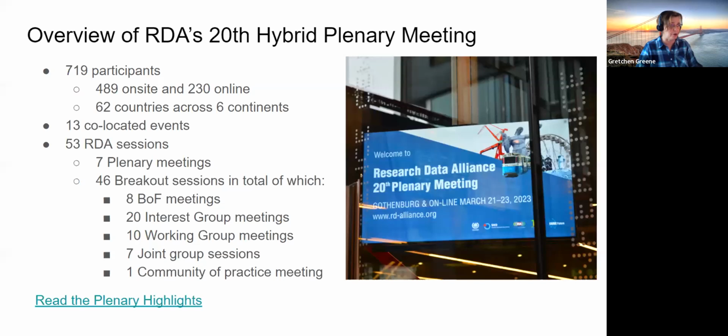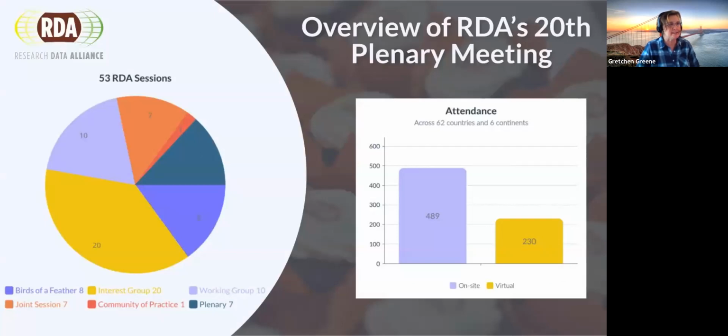So you can see this link here and go to all the plenary highlights. And this slide set and all this will be made available to you. We'll send it out through the RDA mailing lists. So looking at the statistics and the metrics, you can see all of the distributions. The interest groups were, again, probably the biggest contributor to the sessions, but it's quite a spread across all the different kinds of sessions that were hosted. And if you're looking at attendance across the countries and the continents, relatively most of the people were on site and about a third of the people were online. The hybrid format had a lot of challenges, but it worked quite well. And our hosting organization did a fabulous job in supporting our sessions there. So big thanks to the host.